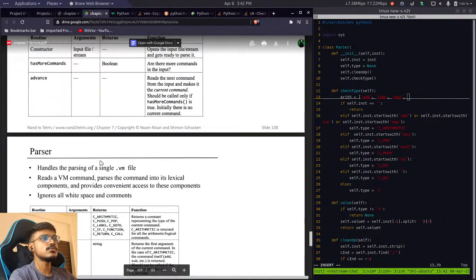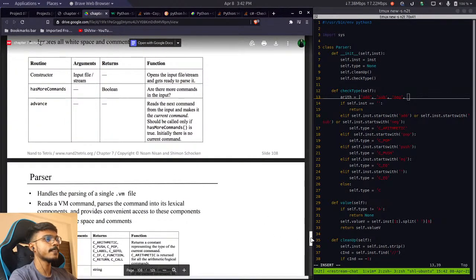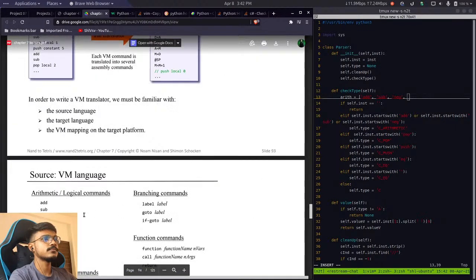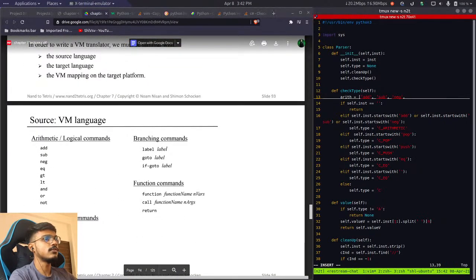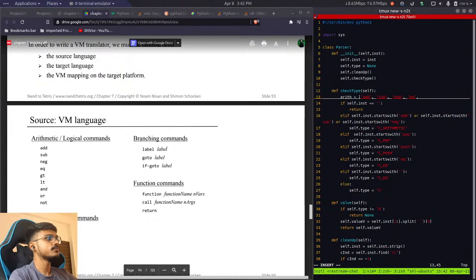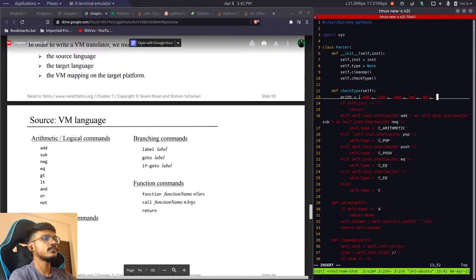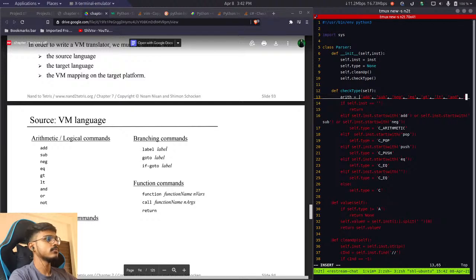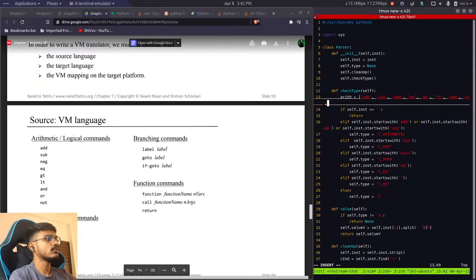So which are those? All right, so these are the logical operations. We have EQ, greater than, less than, and, or, and not.